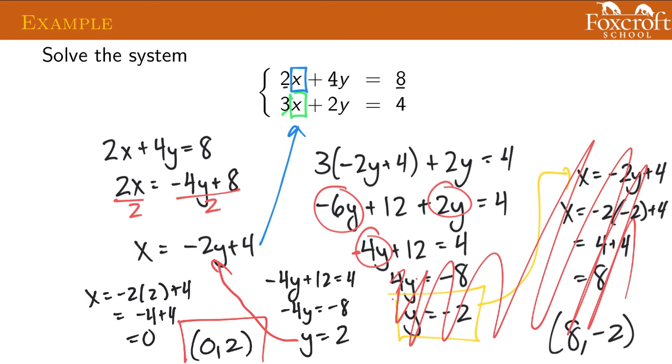So again, this is just another example showing where small mistakes can happen. I added a negative 6 plus a 2 and got positive 4. That's obviously wrong. It should be negative 4. But I found my mistake because I took that answer and plugged it in, and I saw that it didn't work in the second equation, which means it can't be the solution to my system. So then I had to go through and figure out where I made a mistake. That part is sometimes kind of complicated, looking through your own work to diagnose your mistakes. But try it. It's really good practice to figure out where you went wrong. But now that is the right answer down here, 0, 2.